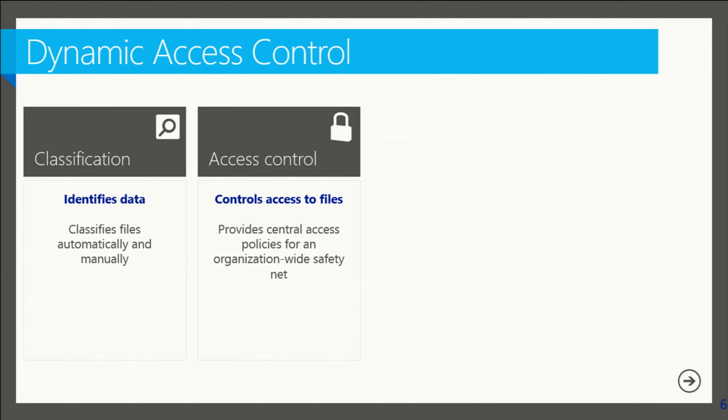Access control and moving beyond just standard NTFS security and groups. The fact that I'm in a security group doesn't necessarily mean that I should have access to all files in a given location. It may be that I have access to that location, but I can only access it from a certain type of device. Or maybe I can have access to all the other files, but as soon as it has a trigger word in it or something of that information in it, I don't get access to it.